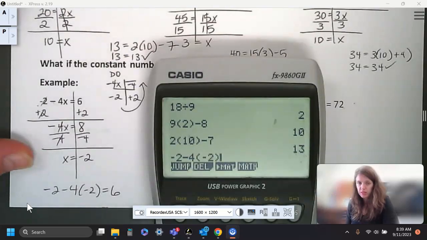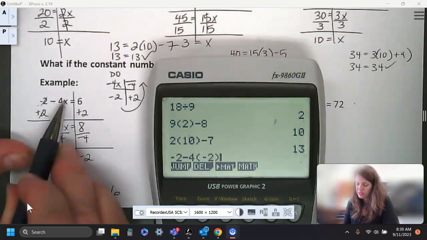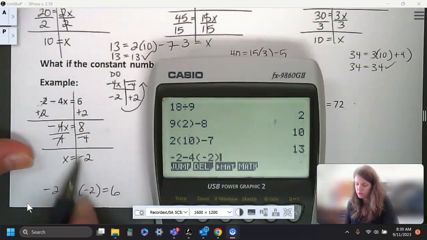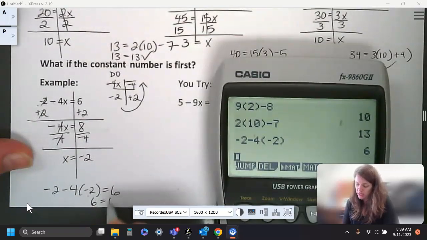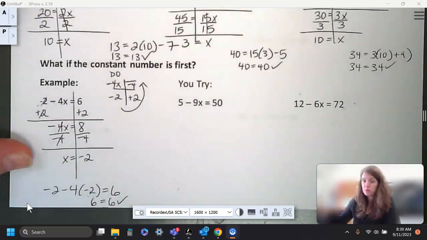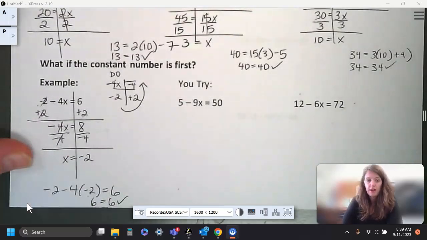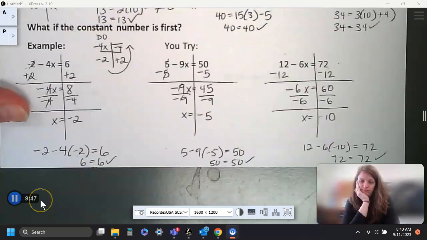Okay, when I type all those things in just as I have them, right, I've plugged in the x, which I found, which is negative 2, plugged it in, and I got a positive 6. Well, that's what the answer I should get is, right? So 6 on the left side is equal to 6 on the right side, which means I've done it correctly. All right, last pause, try the last two, and I will put them up and then start the video again.